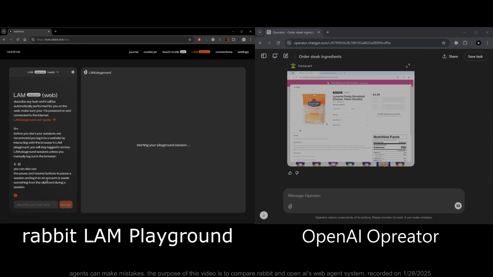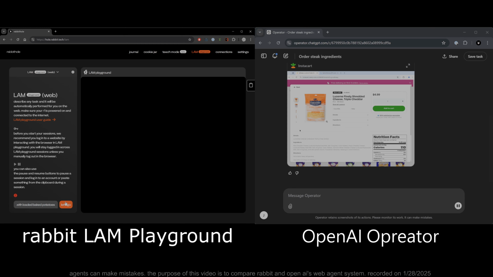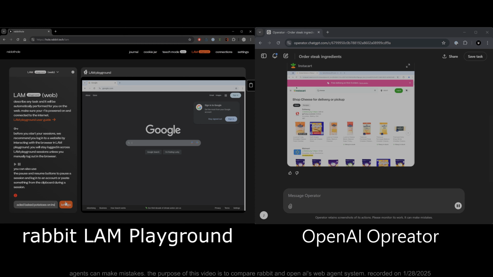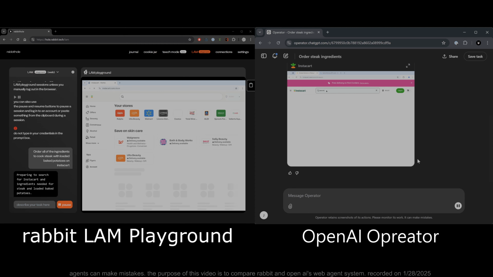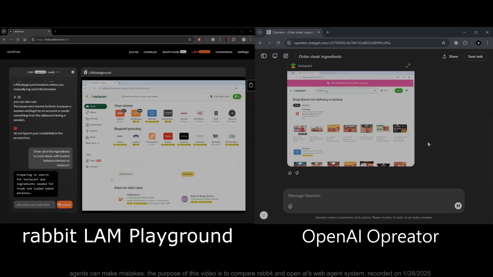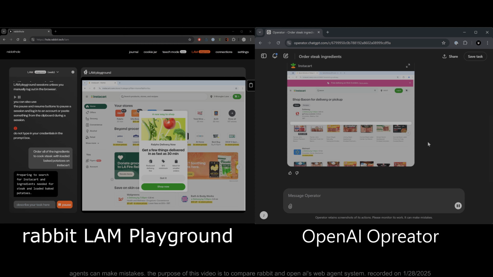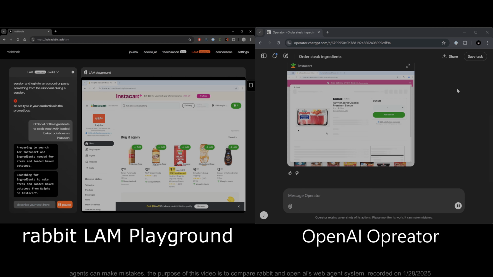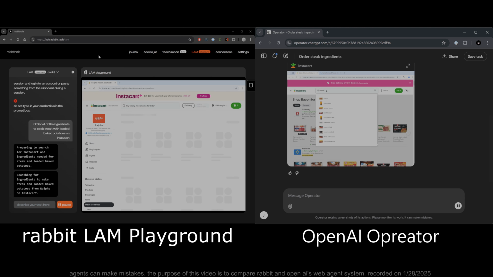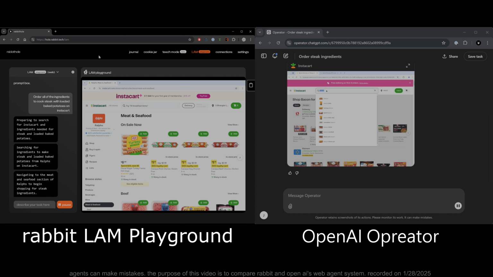Now let's rerun this. Boom. On Instacart. So OpenAI is searching through all these ingredients, but it doesn't like to add to the shopping cart. While on LAM Playground, it does show I'm logged in. And it goes to Ralph's and it starts to search for items on Ralph's. So we'll see if it works.